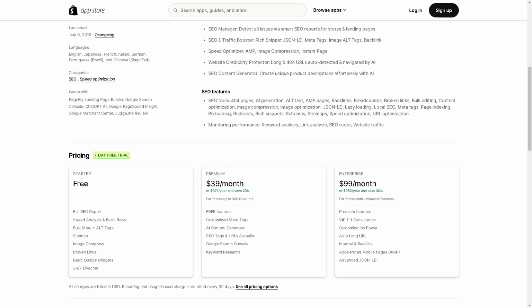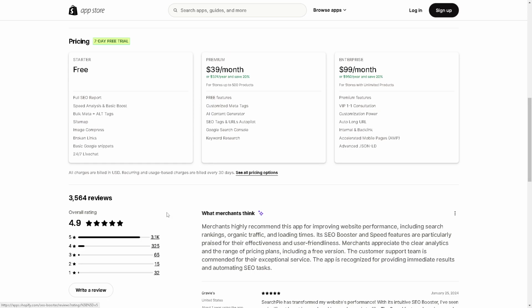And again, they have a free plan, but if I were you, I'm going to take the premium $39 per month, wherein you can have access to an AI Content Generator, SEO tags and URLs, autopilot Google Search Console, which is very important to utilize your rankings, and keyword research assistance. And the 3,000 plus reviews are here to help you make an informed decision.